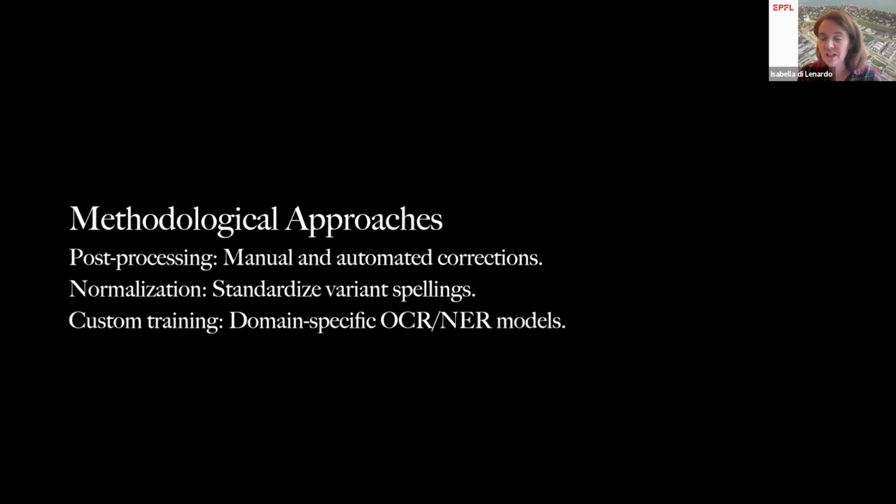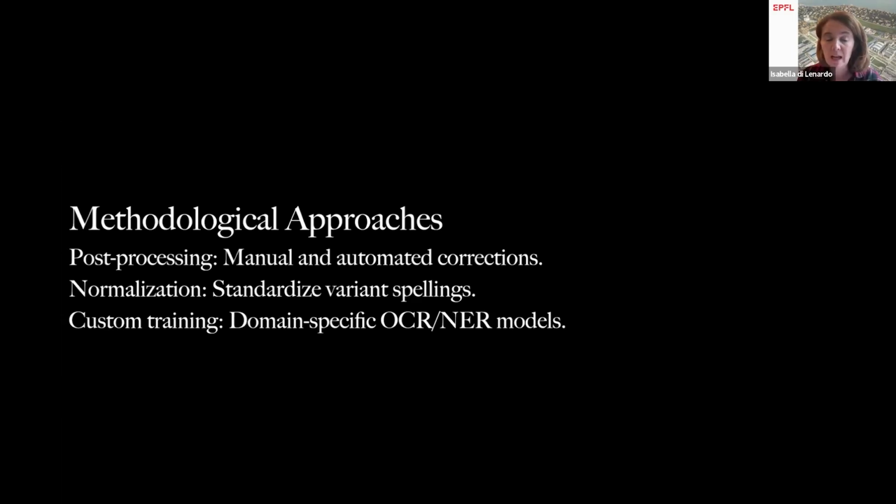But of course, that's something that you have to take into account: what it means to do the correction, and how it can impact your work if you don't go through good quality in the accuracy of your data.